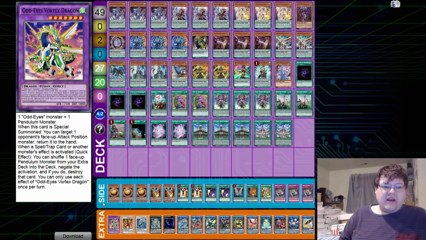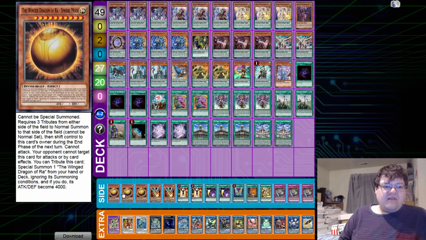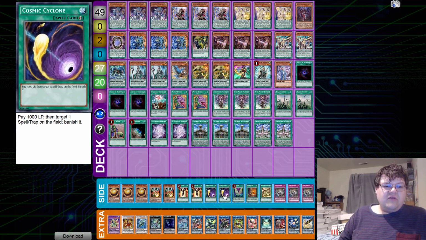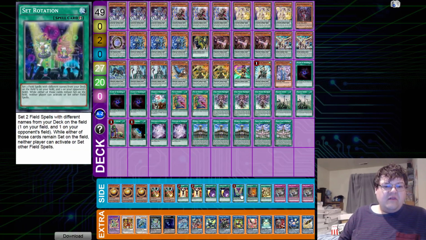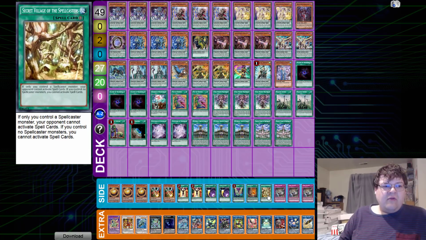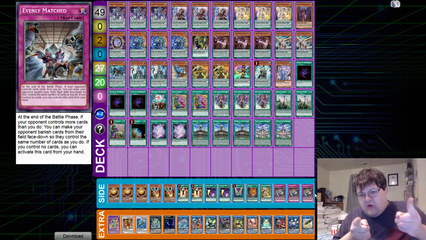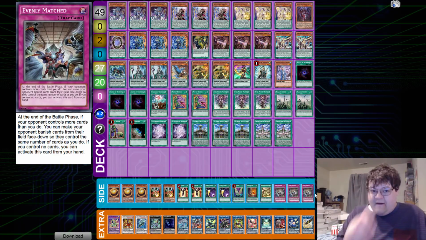of Yadai's Vortex Dragon. Side deck here we have triple copies of Seer Mode, 2 copies of Droll and Lockbird, 2 copies of Mind Control, 2 copies of Cosmic Cyclone, 1 Set Rotation, 1 Necro Valley, 1 Secret Village of Spellcasters, and we have triple copies of Evenly Matched, wrapping up your last set of deck profiles.